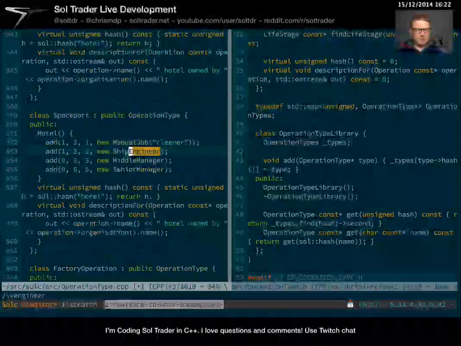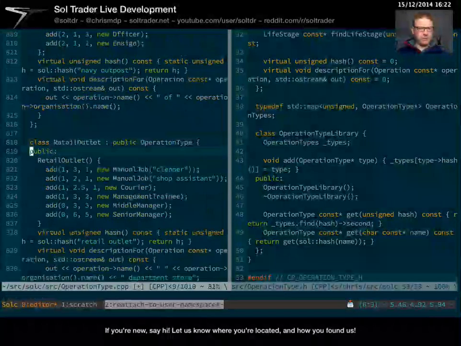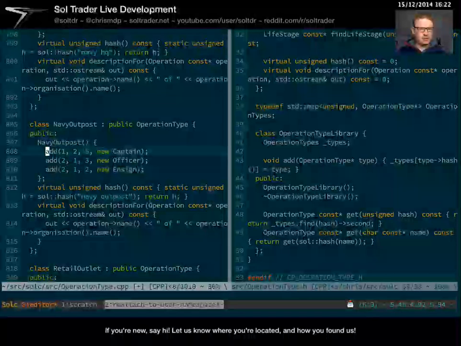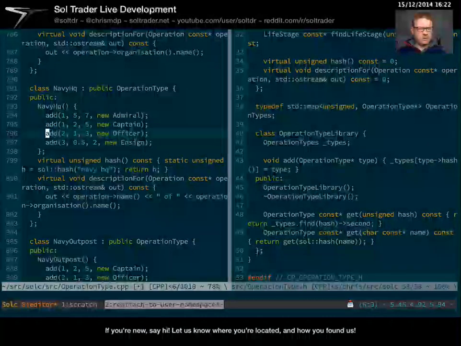So what I was trying to do was add a spaceport, that's right. So ship engineer, we're going to need 1 at level 0. We're going to add 2 every time. Where's that mining outlet? Officer is level 3. Ensign's level 2.